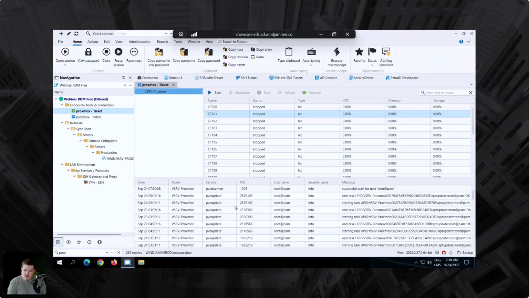We'll add more functions as we go along. But right now, you could go directly in the console. The machines are stopped here, so I'm not going to start them because some of them are just examples that we made. These are not actual systems that are fully operational. But if you use Proxmox within your environment, you can use that within Remote Desktop Manager.